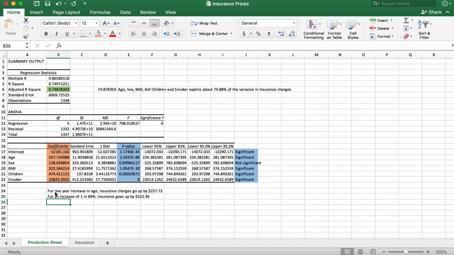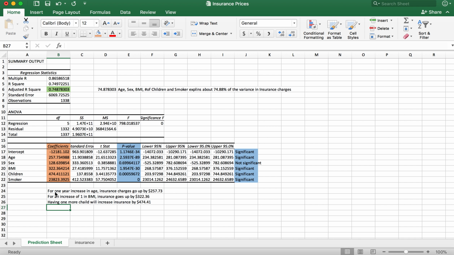Similarly, having more children appears to be more expensive as far as insurance is concerned. So having one more child will increase insurance by $474.41.